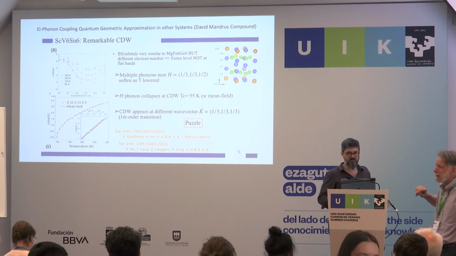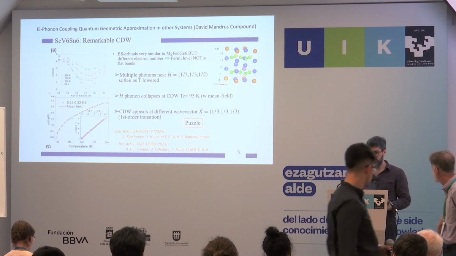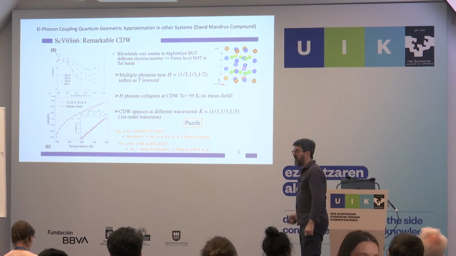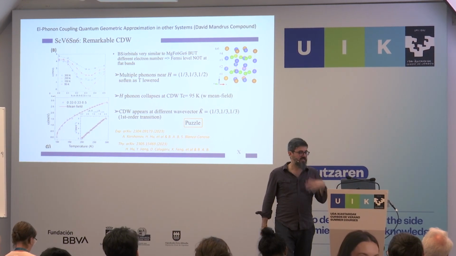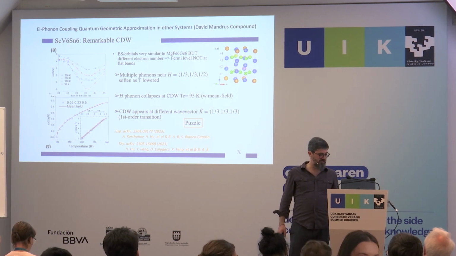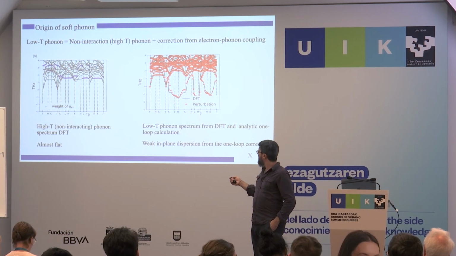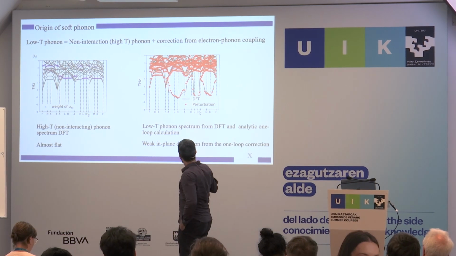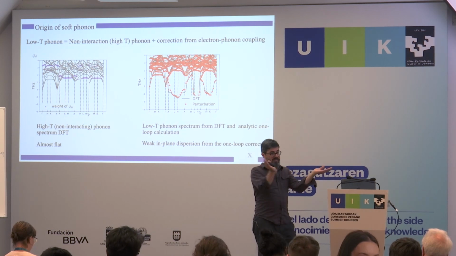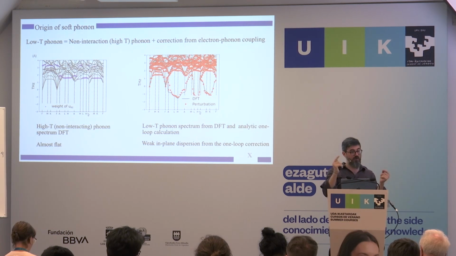This is a C6. Can I just interject? How do you get from 1/3, 1/3, 1/2 versus 1/3, 1/3? Very good. We have a scenario. I don't know if it's a story, but we have a scenario. You can see that, in fact, the phonon here is kind of flat. There's a lot of fluctuations, and if you plot it in the z direction, it's also going to be flat until it starts hitting the 1/3. When it starts hitting the 1/3 in the z direction, it starts popping up.